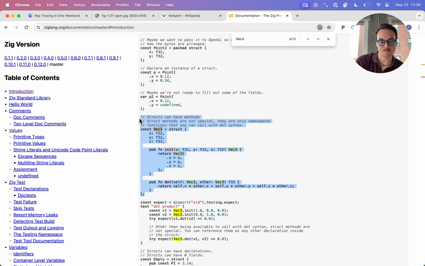You can call something with the name of the struct type, dot something, or, if it's the same type as the vec, you could call it with self as the object you're calling it on. But you could also write vec dot, and then pass two vecs. Or you could just do vec1 dot vec2. That's an interesting thing I observed, and I hope this is intentional in how it works.